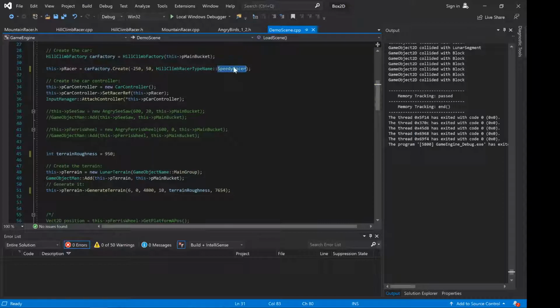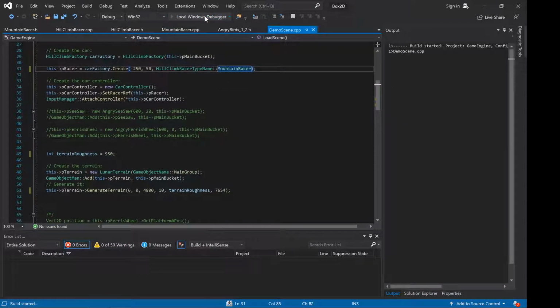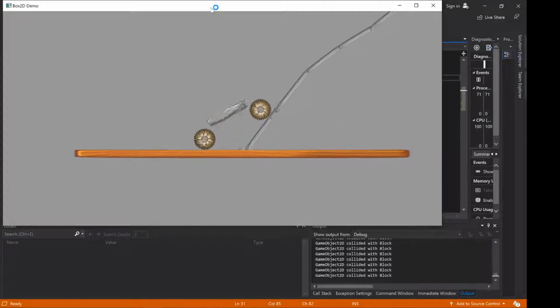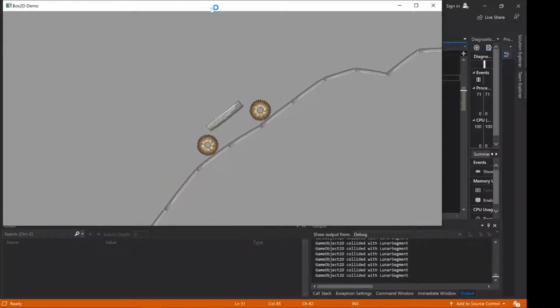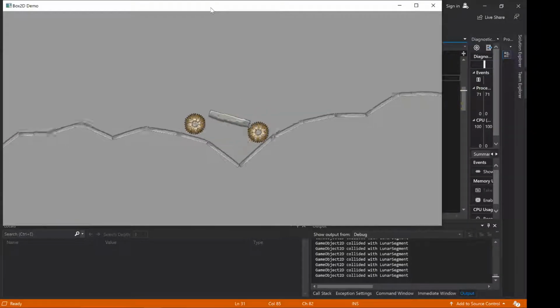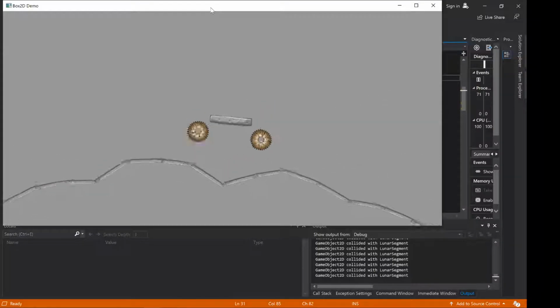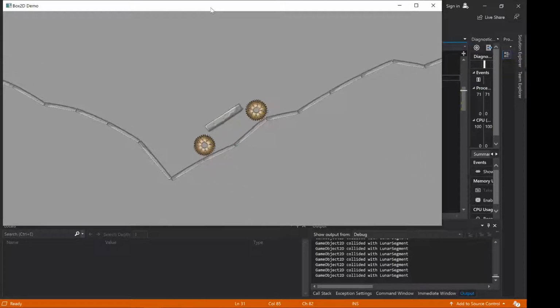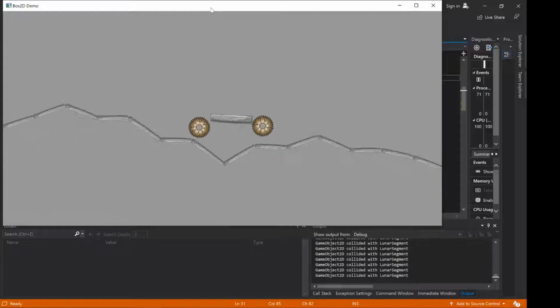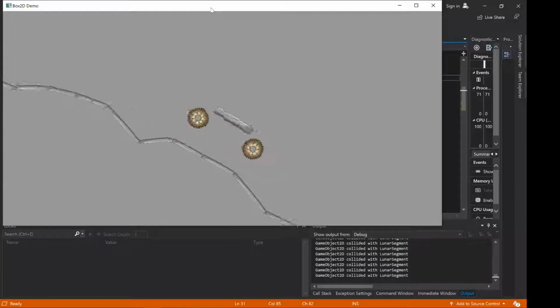However, if I move over to the mountain racer, it's going to have a much easier time because the traction is different, the torque levels are different. So let's see. Yeah, see, this is able to really easily make it up here. However, the downside of the mountain racer is on a flatter terrain, it won't be able to go as fast as the speedy racer. So the player will have to balance the options to be most efficient in a level.